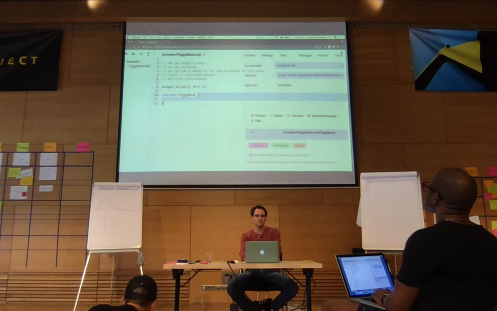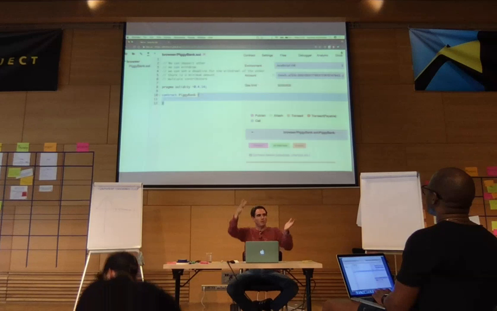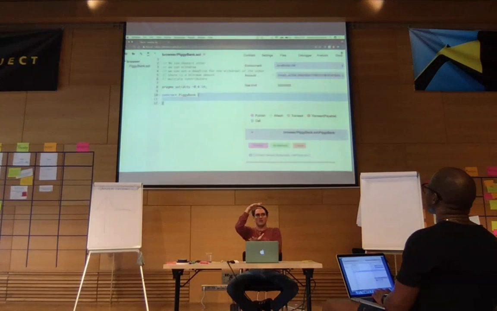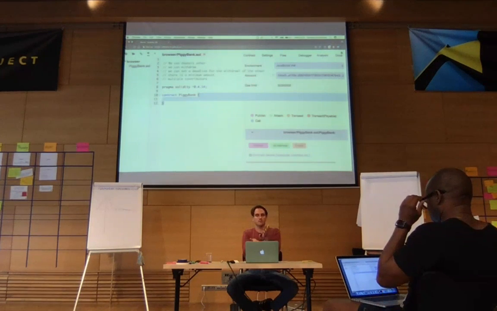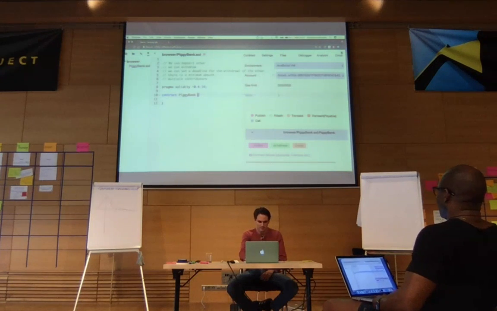Everything between these squiggly brackets, like this one and this one, is what the contract is going to be. When you create a smart contract, it doesn't know about the outside world. It lives in its own block. If you want it to know about the outside world, you have to tell it that this exists. But everything inside here, it just knows what is inside. This is the scope of it, so it lives inside of here.